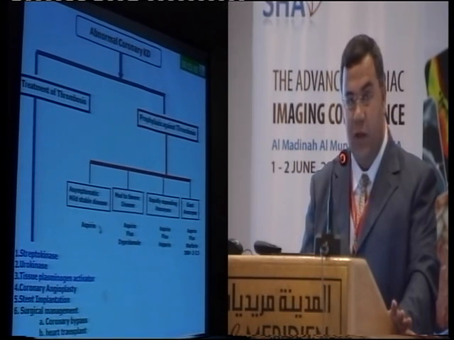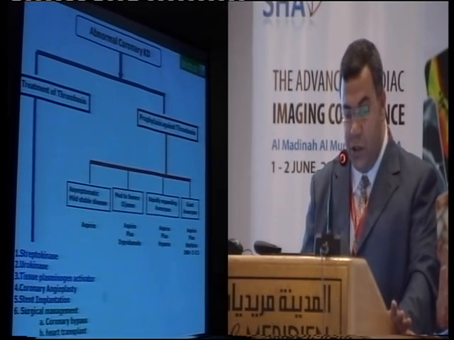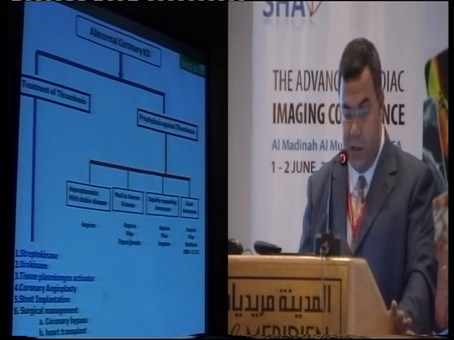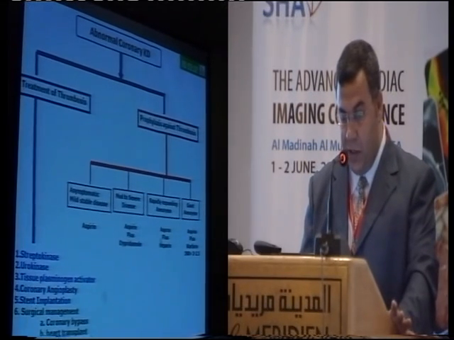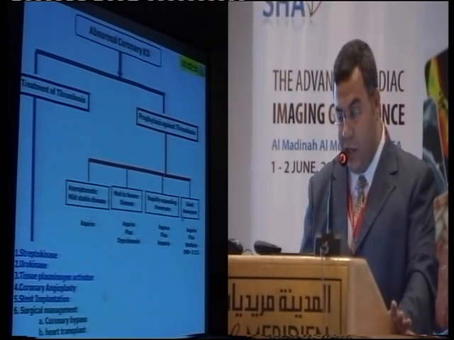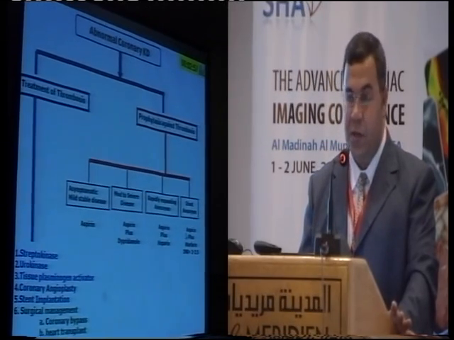If asymptomatic, we give only aspirin. If moderate to severe disease, we give aspirin plus dipyridamole. If rapidly expanding aneurysm, we give aspirin plus heparin. If patient has giant aneurysm, we give aspirin plus warfarin.